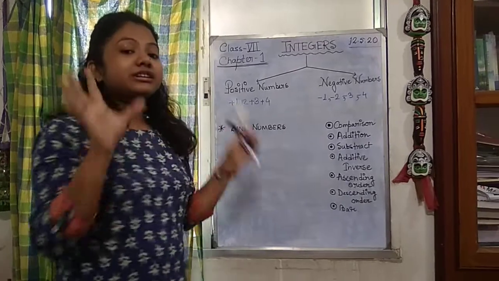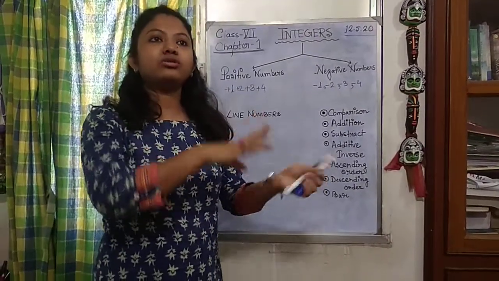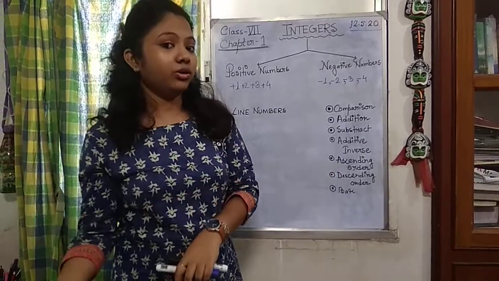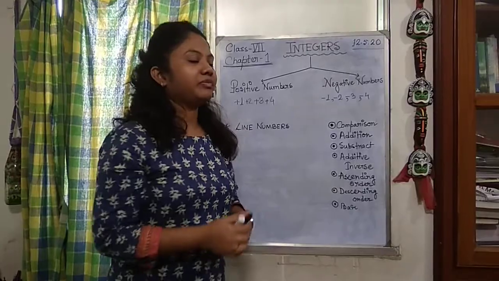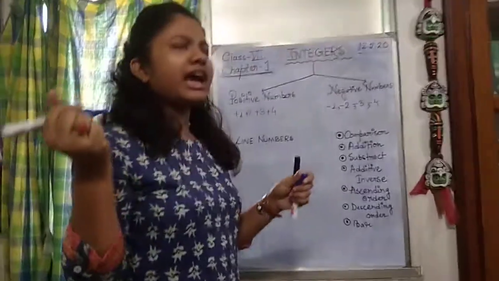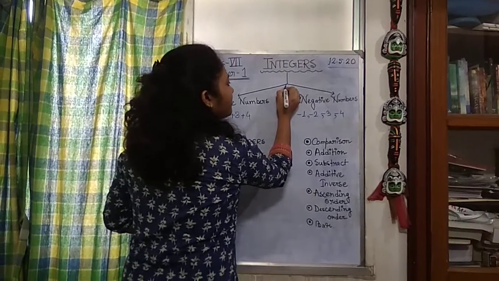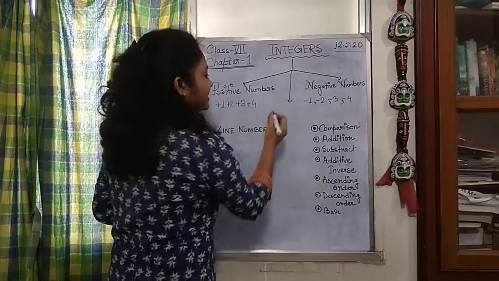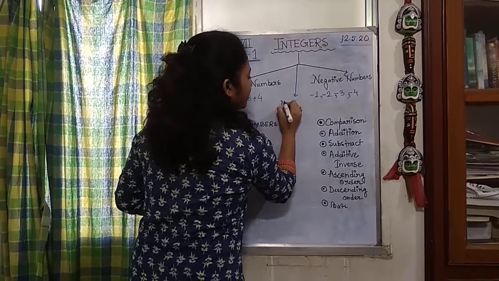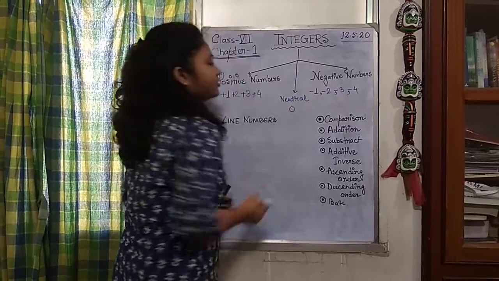But we miss one thing: there are many people who belong to neither, they are not the hero nor the villain, they just come in between them. So I can call them the neutral. There are also neutral particles here, or neutral numbers we can say. Who is the neutral number? 0 is the neutral number.